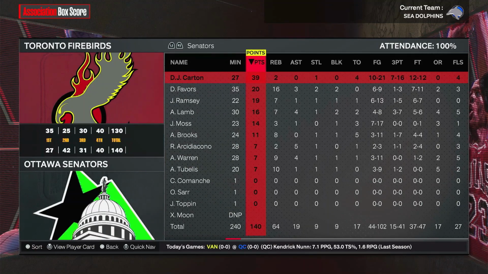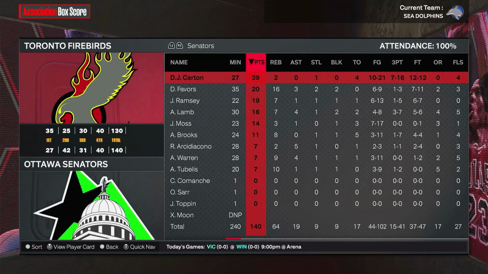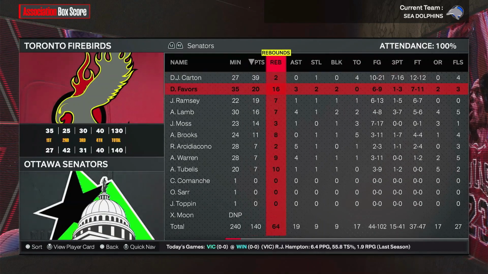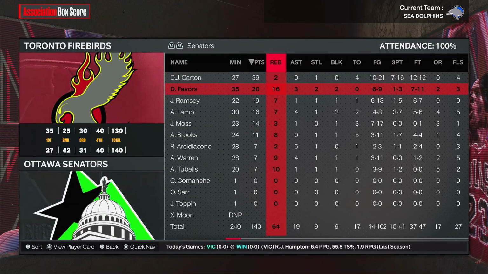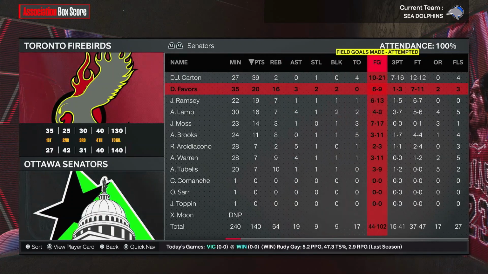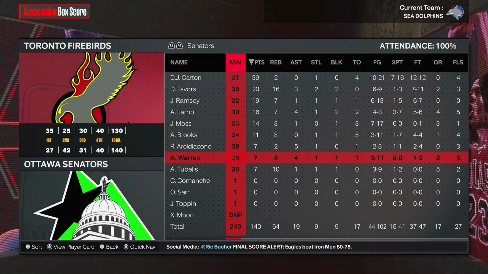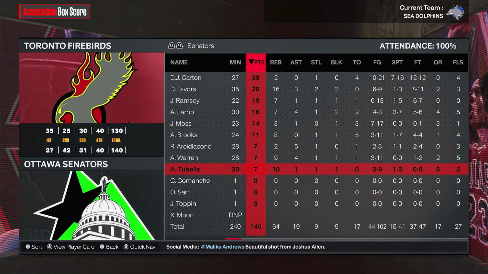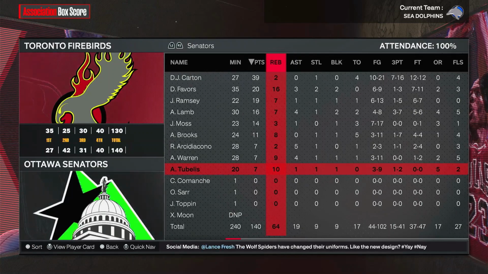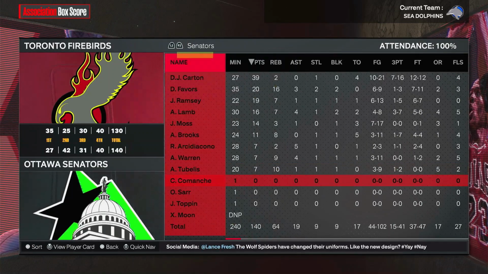DJ Carton with a massive 39 points for the Senators in the win. 16 rebounds for Favors, as well as 2 steals and 2 blocks. He was all over the place. 6 for 9. Very efficient. Ramsey. Oh, and down here, playing 20 minutes, only 7 points, but 10 rebounds. Pretty big for the Senators in their victory.